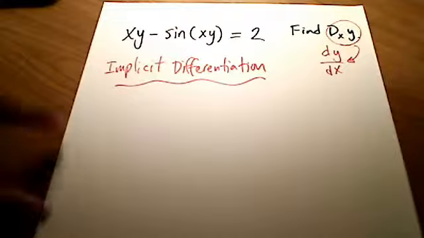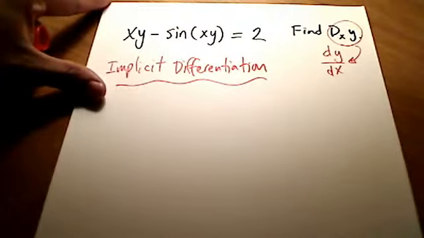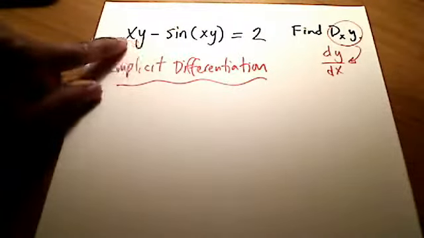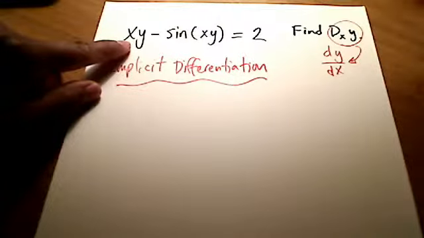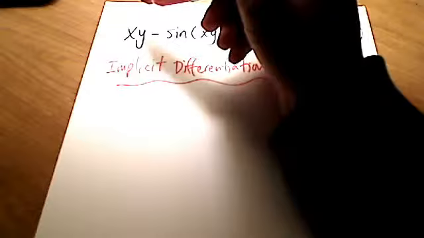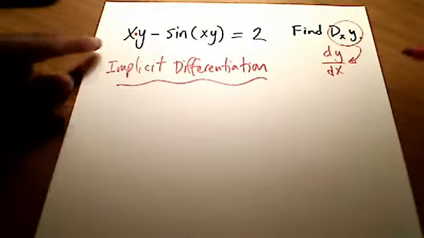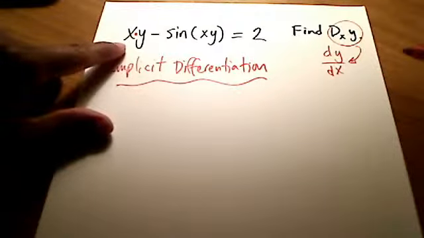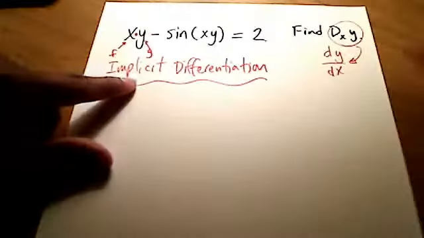Alright, heavy algebra. Let's see if I can break this down. Let's take the derivative of this stuff, xy. Do you see that this is really just a product? It's just a product of x times y. So I'll tell you what, let's invoke the product rule, and let's say that in this case, this x is going to be my f, and let's make the y here our g.